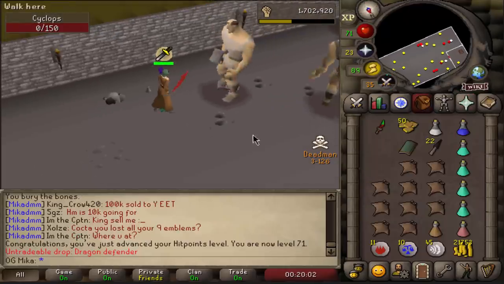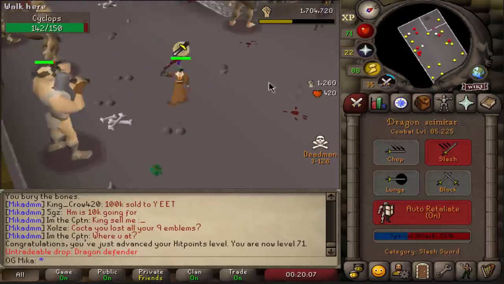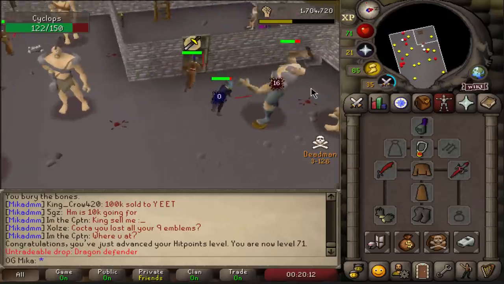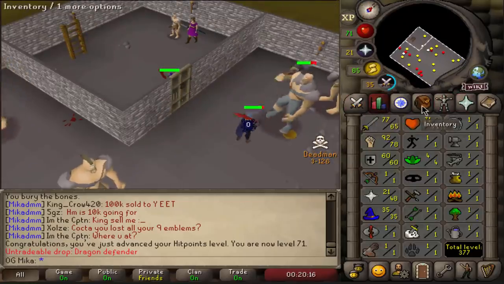Whoa! Very happy, look at it! It's beautiful! There it is, and right at the 85 combat as well. We ended up getting a Dragon Defender, and we can pretty much go straight away and start grinding Slayer now.